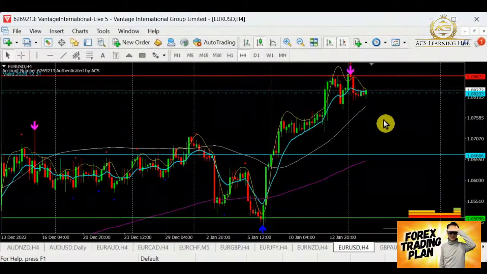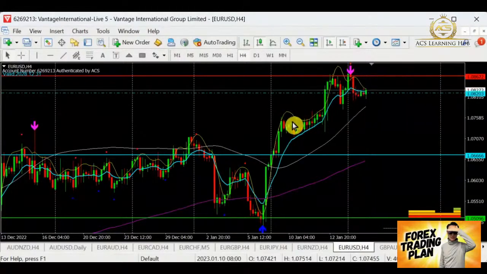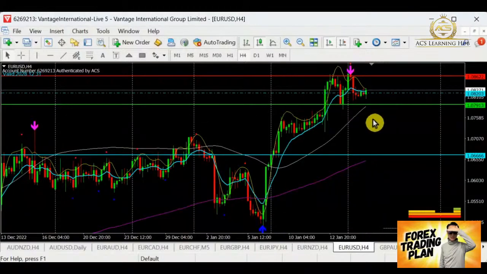Right now it seems like we still have plenty of space to go for a resistance, about 30-over pips, and then after that it may have a chance to slip off from there. So I will still say that there may be a good chance. Then probably after that we can look out for a support like here for selling. So I will put Euro Dollar into something that we are going to look out for as a selling, because this may be a turning point. So I'm going to look out for this, and for Euro Dollar I'm going to pay attention to that under observation.